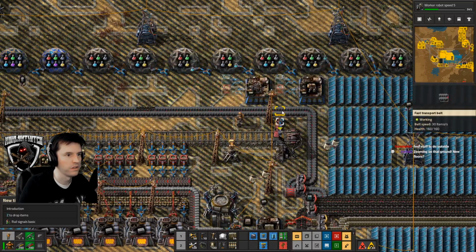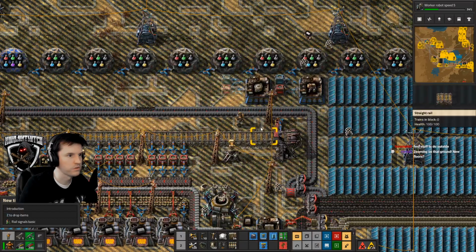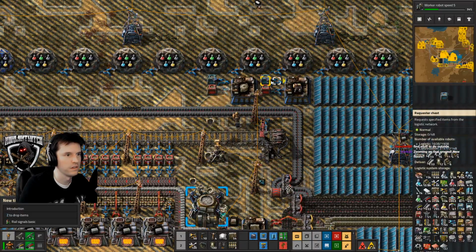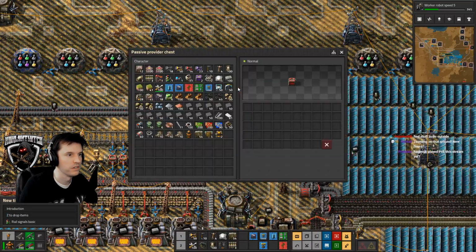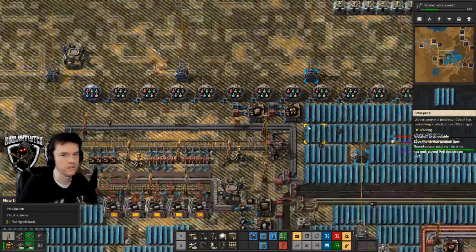Flamethrower. Storage tank. And just make one stack. One stack of flamethrowers is gonna take forever. There we go. Okay, it's automated.